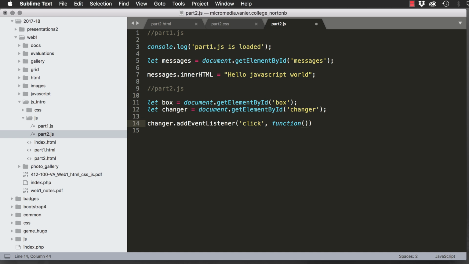For right now, we don't have to worry too much about this, but I'm creating an anonymous function, so I don't need to give it a name. And so anytime a click event happens, the function will do everything that's in between the two curly braces. And obviously the click event ends here, and we'll finish off with a proper semicolon. So we'll start off with just a console log to make sure our button's working.